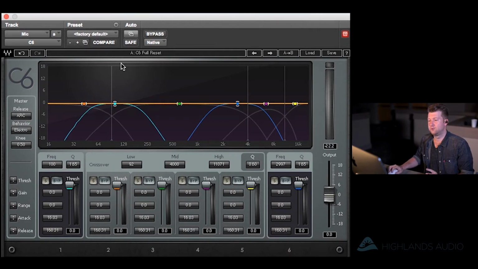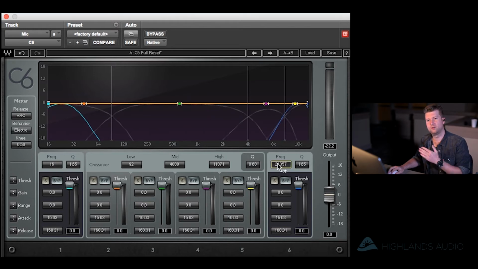All right, so remember I told you about these other two compressor bands? They're the same thing as the middle four, except they're not bound by a divider or anything like that. They're just a free-floating compressor that you can move anywhere in the whole frequency spectrum. They just give you two of them. They're just extras. If I move them, you can see it moving across the whole spectrum. So that's why I like to kind of just get them out of the way for a minute, and I'll come back to them if I end up needing them. But usually I just go ahead and say, I'll come to those when I need them.